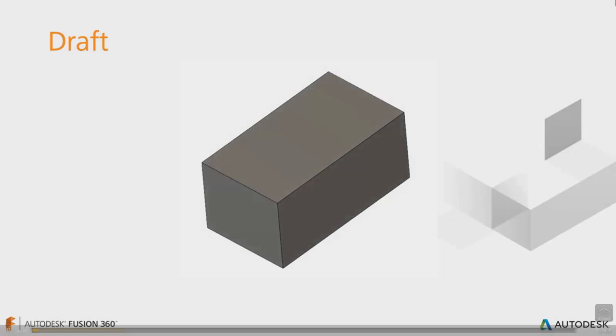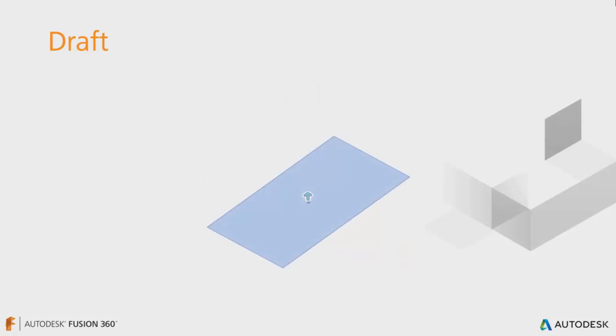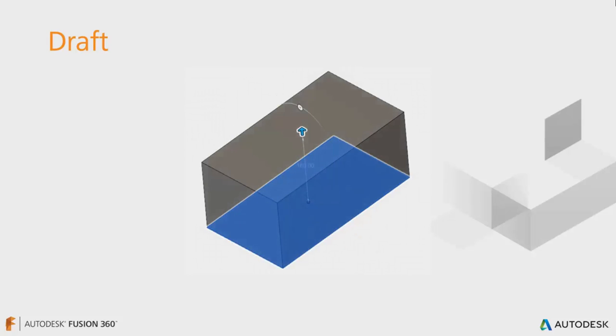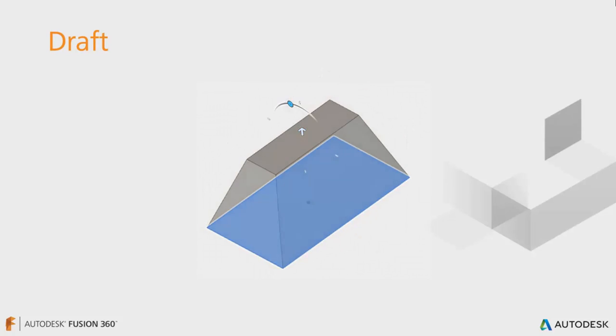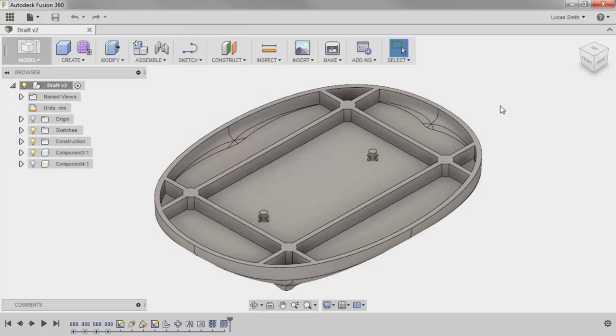A draft is simply an angle added to any planar face and can be added either immediately when creating certain geometry, such as extrudes, or at any point by using the draft command with a plane as reference. This is another tool typically used in plastic injection molding. But there are times where the draft is useful if you want to draft a face at an angle.